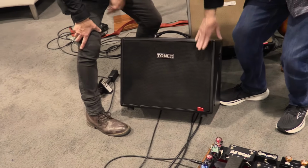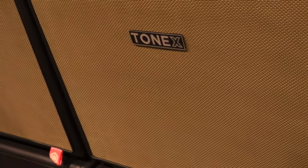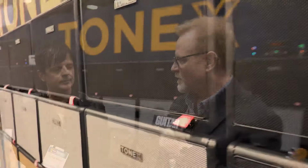It ships with black, but you can buy one of the silver or gold. Each one of those MSRP is $49.99, but we're running a pre-order for $39 on the grill cloths. The cab right now for pre-order is $699. It's retail at $799. So we're super excited.